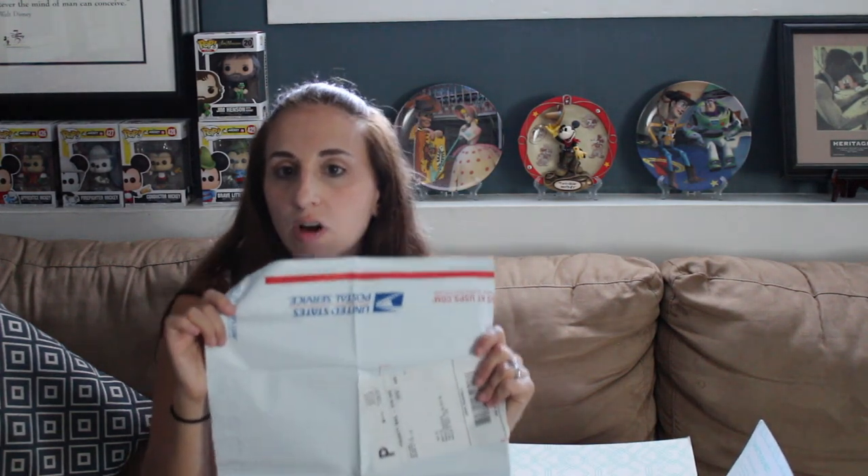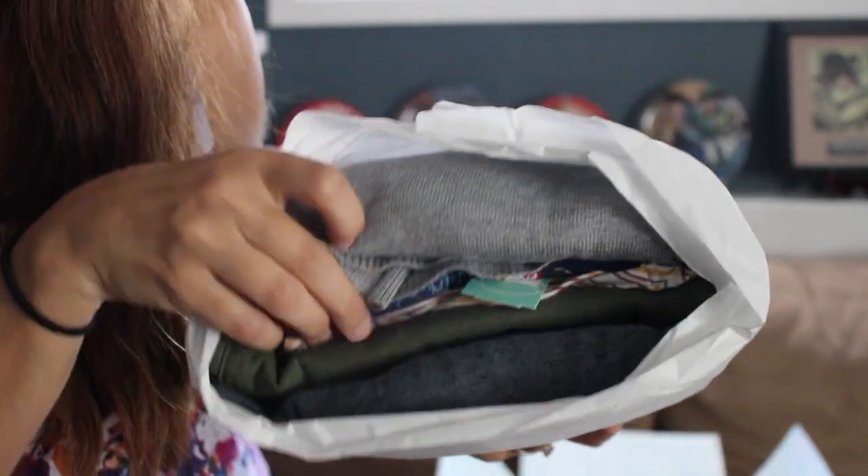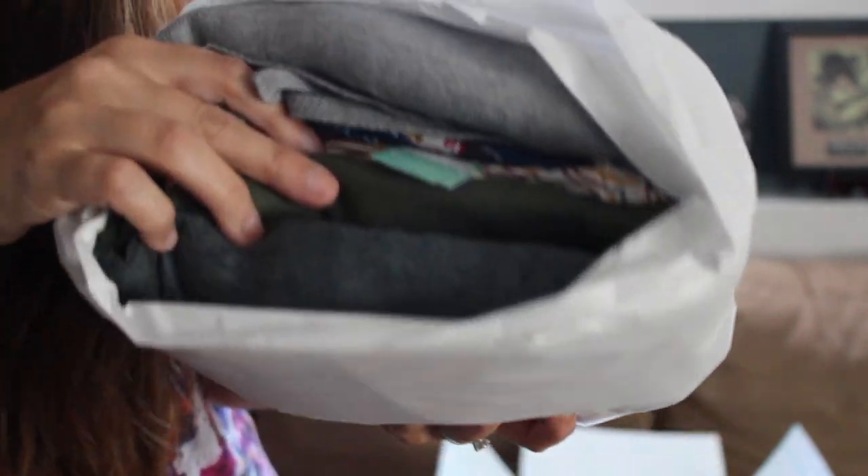Let's take a look at my box. I asked for fall and transitional items. On top is my stylist's notes and paperwork — in this little envelope will be my styling card, prices, and stylist notes. Also in the box is the return envelope for anything I don't want. And then there's my bundle — you can see the colors: some gray, darker floral fall colors, some green, and maybe some bluish tones.